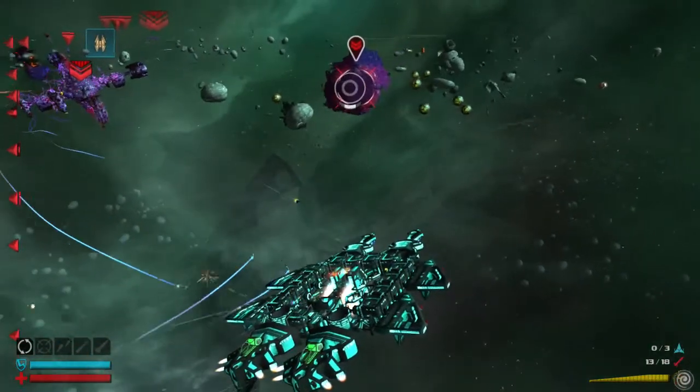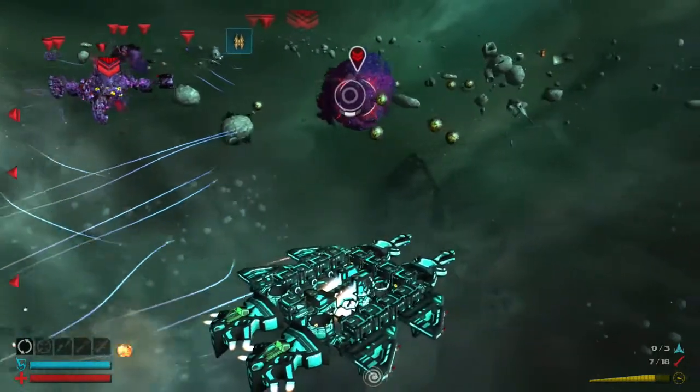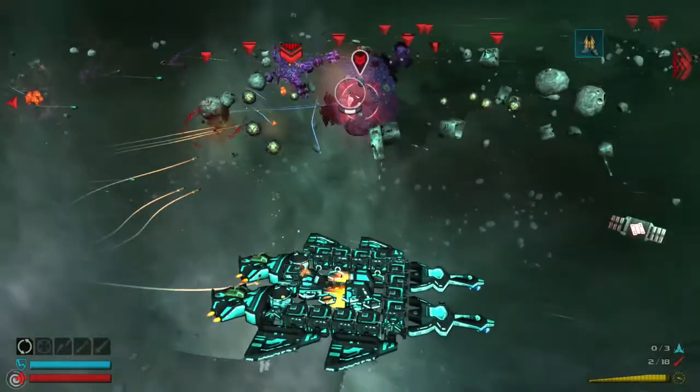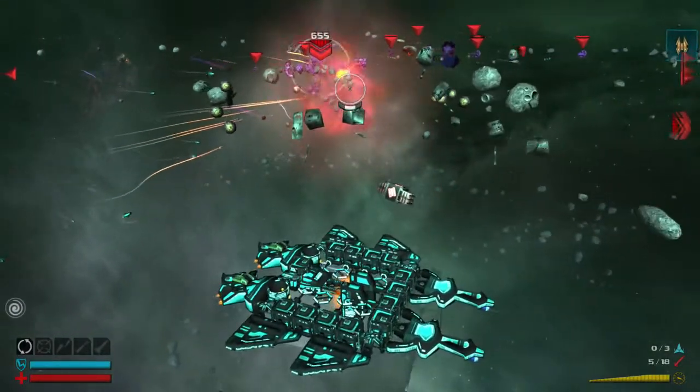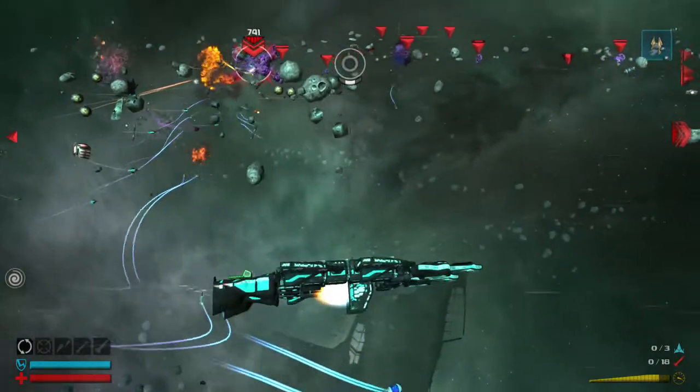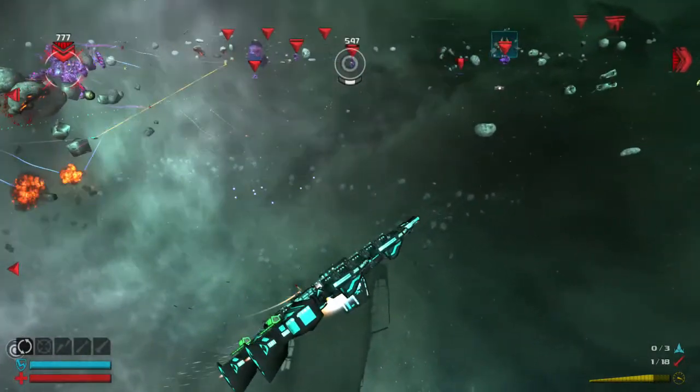Everything, fire at this guy. That's why I have the little lock-on reticule on him. Fire, torpedoes, go in. Look, look. He's showing his guts. There we go. Okay, did we get that other one before? Nay, we did not.